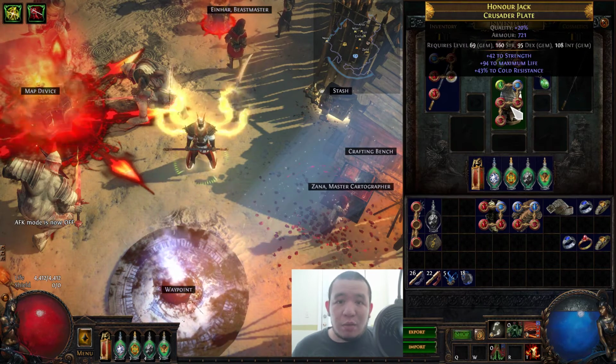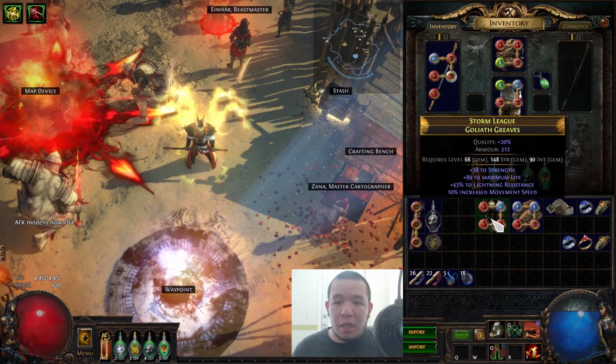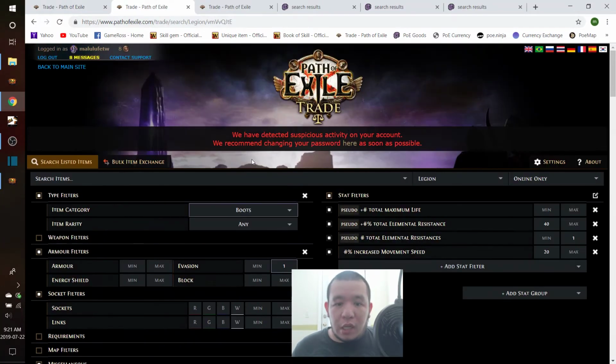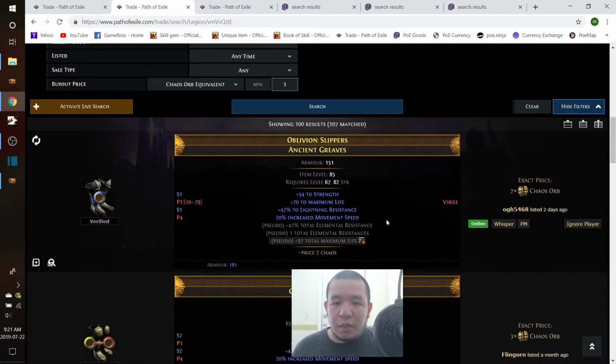The next rare item that I look for is the boots, and it's pretty much the same thing. Just replace this with boots, add this line, increased movement speed, and remove the 5 links. Then it's the same thing: search and click total maximum life, so it shows you the items with high maximum life.